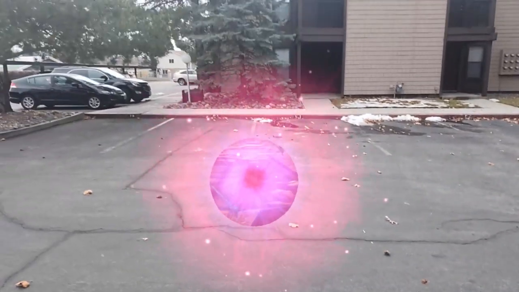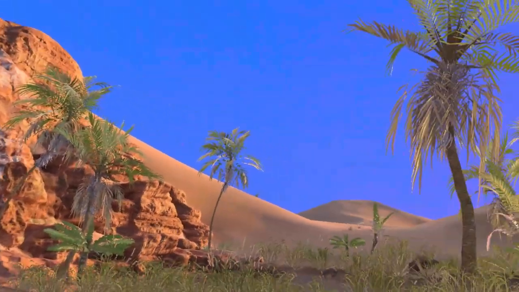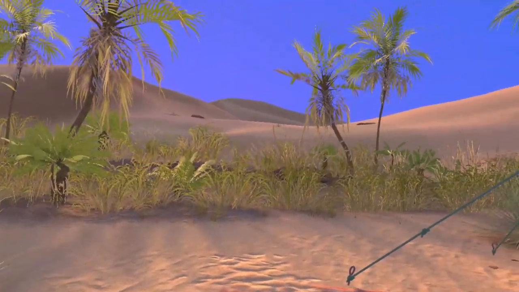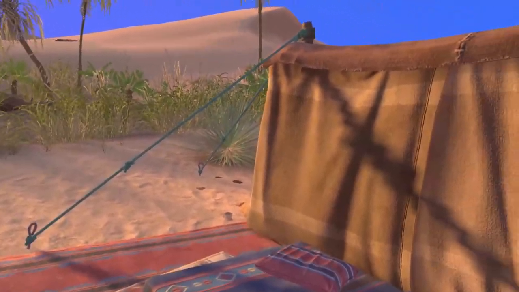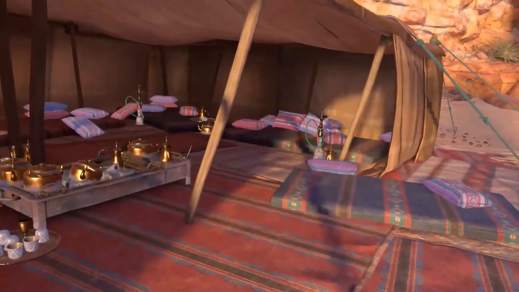Mind you, I have a Samsung Note Ultra 22. If it has the power to do that, then there's hope for it, especially with my headset and all the other things that I have. With this experience, I created a ball glowing up and then expanding out, and it immerses you in an oasis. This oasis uses the Universal Render Pipeline sample for the oasis, and I was able to walk around it.